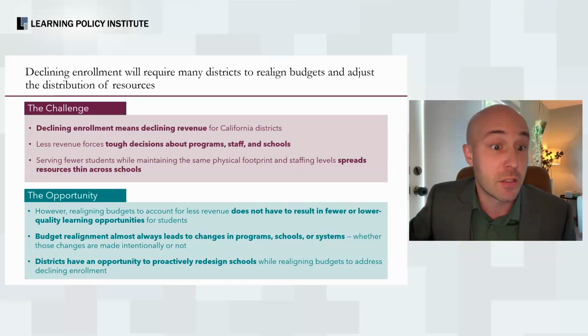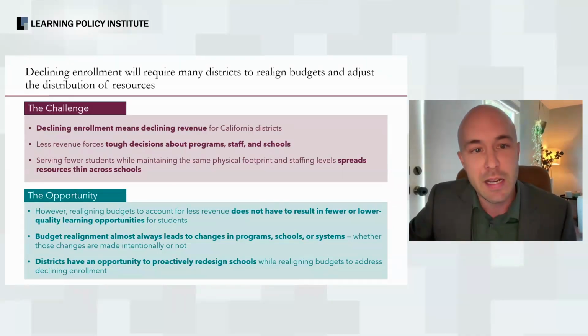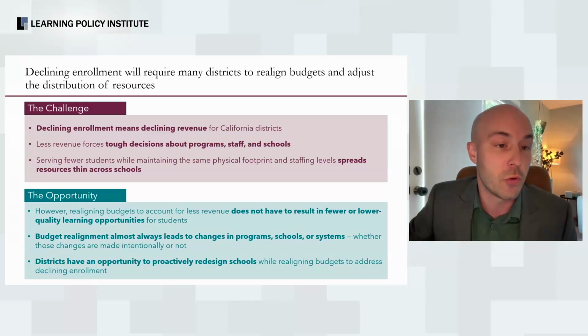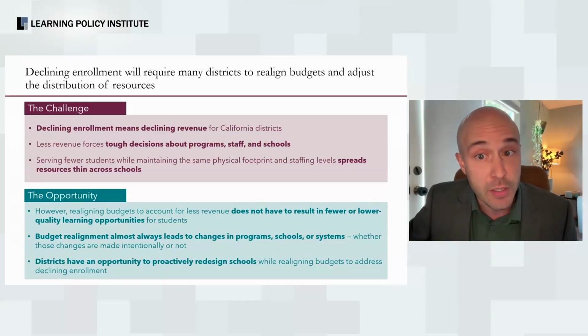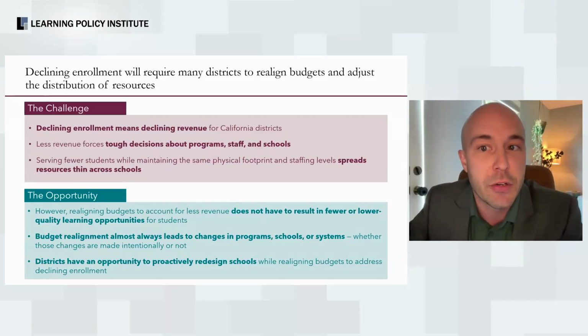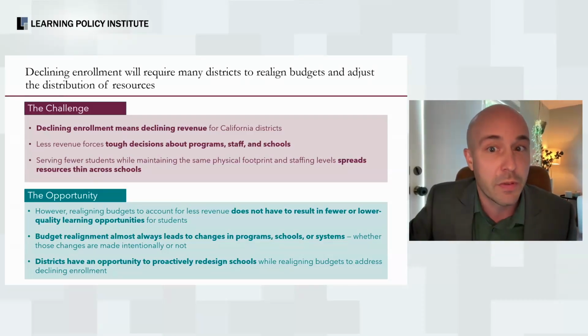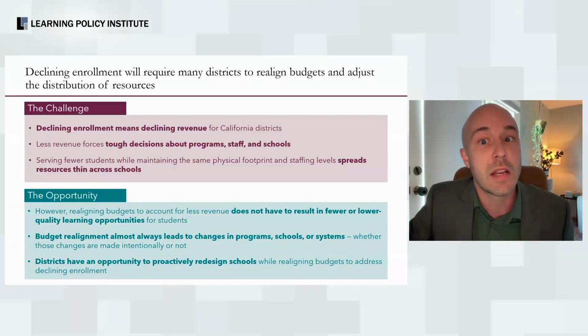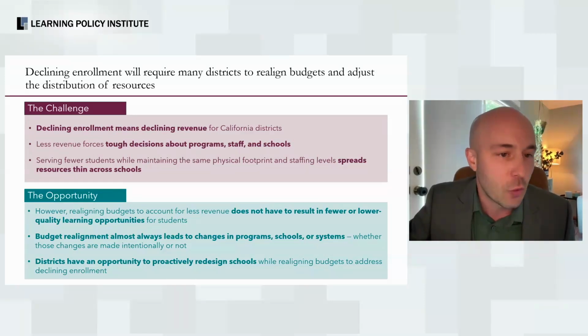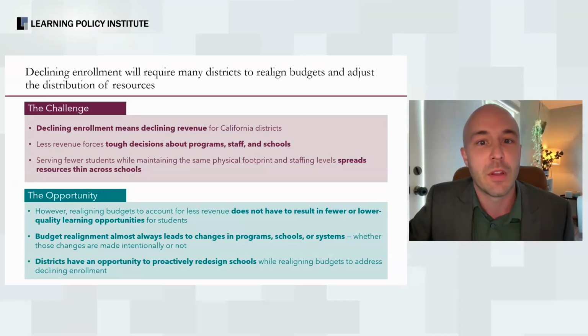Declining enrollment can create severe budget challenges for school districts. That's because districts are funded based on enrollment and average daily attendance in California, meaning the loss of students leads to a loss in total revenue for districts. Many districts that have experienced enrollment declines in recent years have avoided having to make really tough decisions about declining enrollment due to two well-known budget cushions. Increase in school funding due to a strong state economy, which has been great to see, as well as the influx of federal COVID relief dollars.